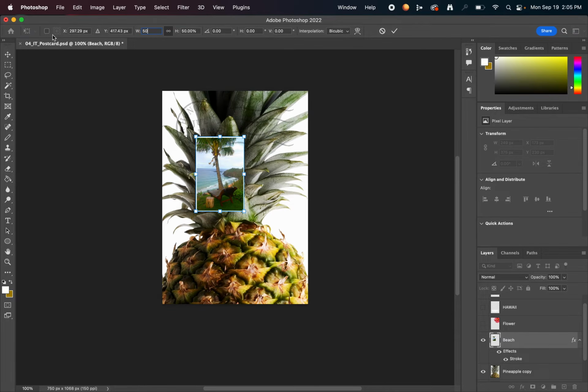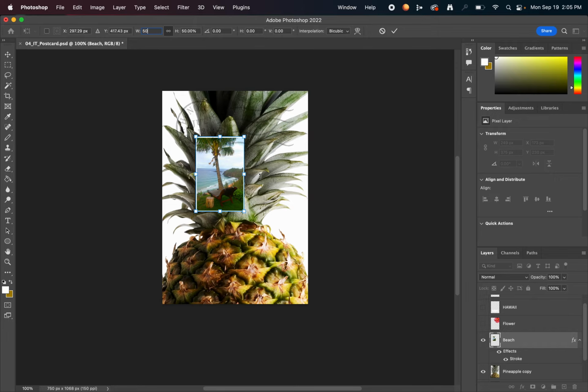Another thing I want to note is anytime you have a specific tool selected, or in this case we're doing a transform, anytime you do something different, your settings or your option bar up here will change. So if I were to switch back to my move tool, you wouldn't see this because this is for your scaling tool.